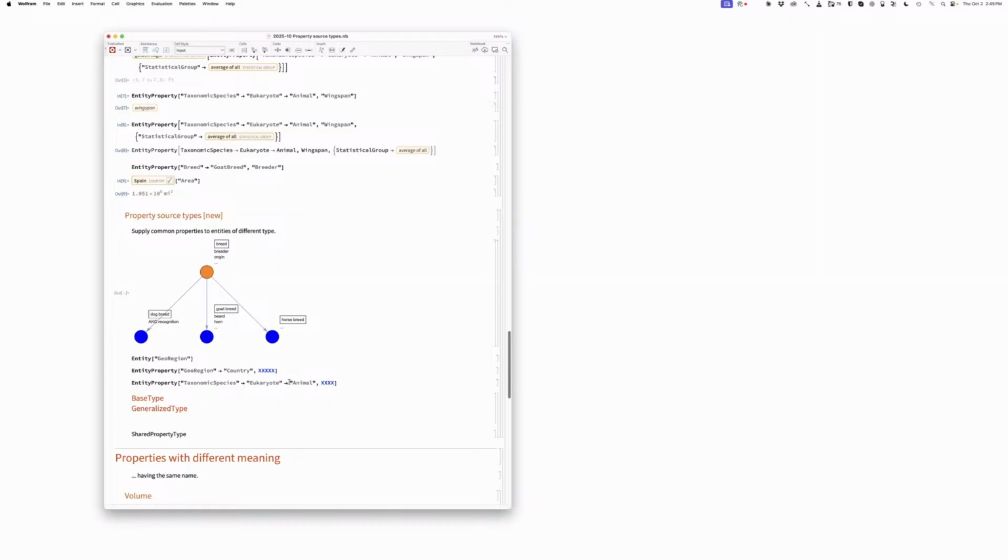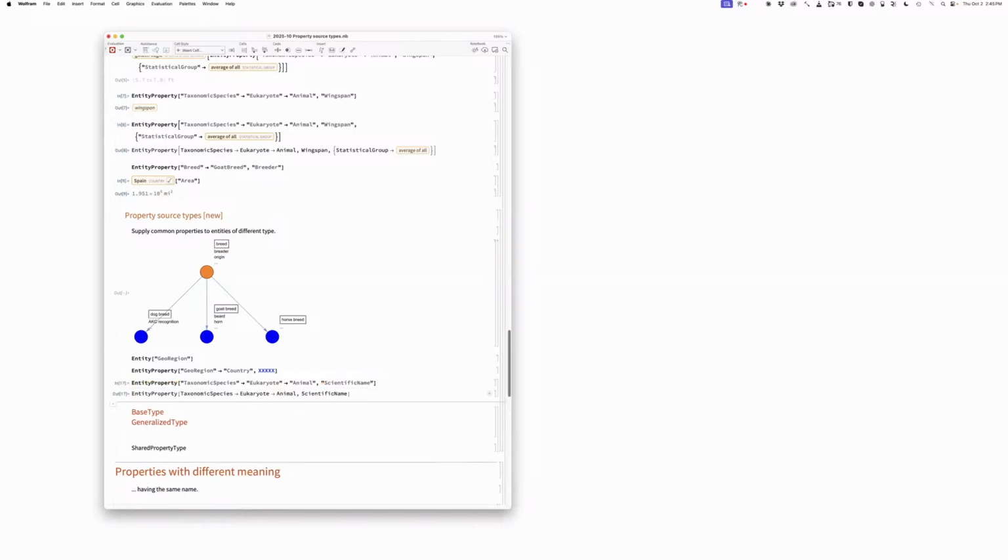Okay, in this case, if I've given an entity property and I say here scientific name, does that work? No, because it's a property of a taxonomic species. I think this is wrong.